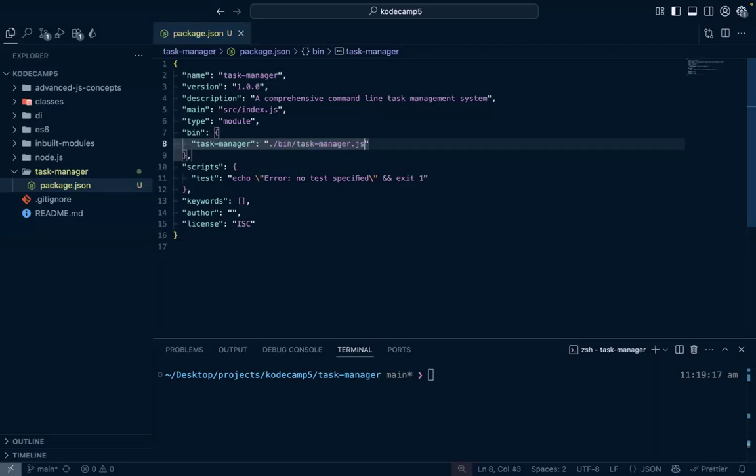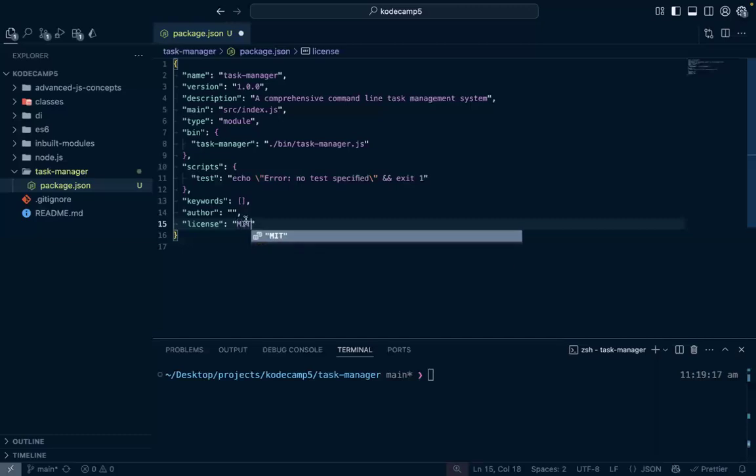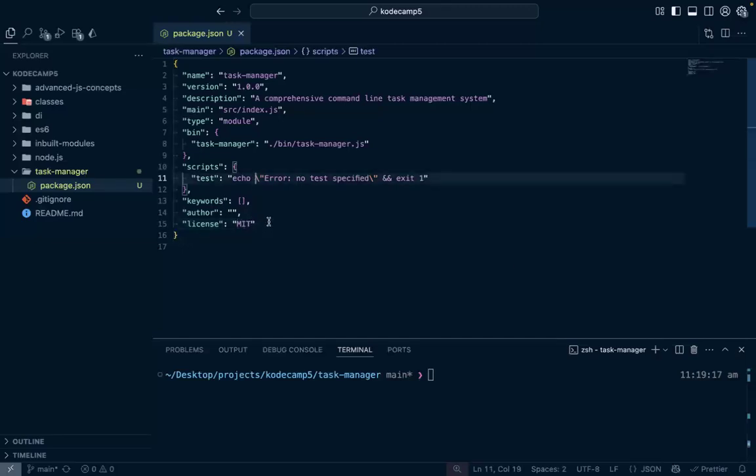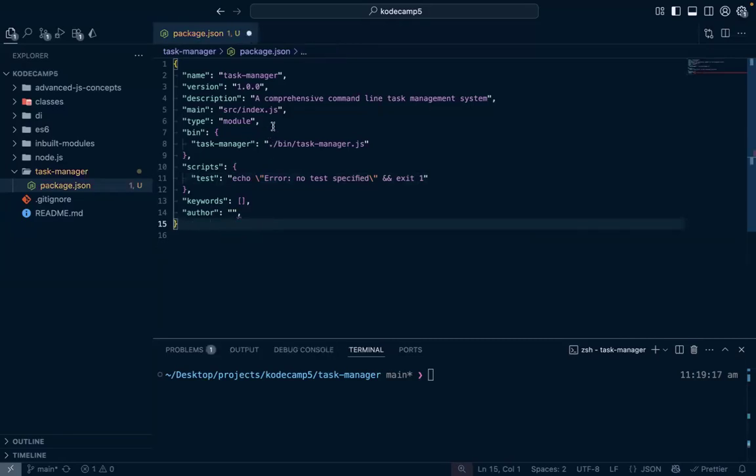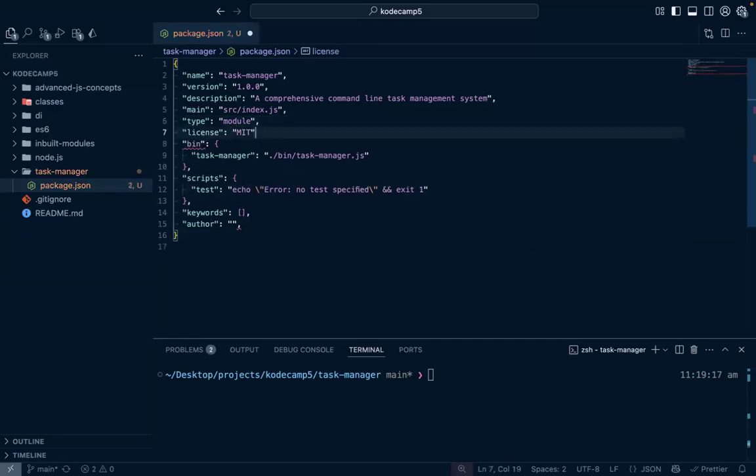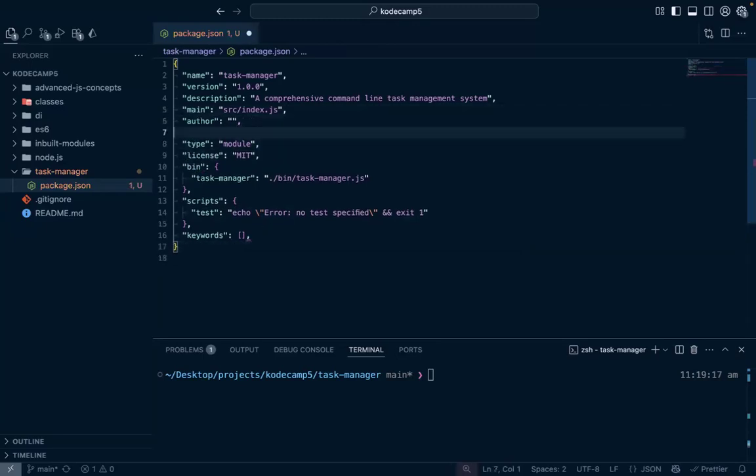Now we have other things like scripts, keywords, author, license. We have license here. Let's change this license to MIT, so our project can be open source and other people can contribute to it as well. Let's move the license to the top. Let's also move the author to this place.